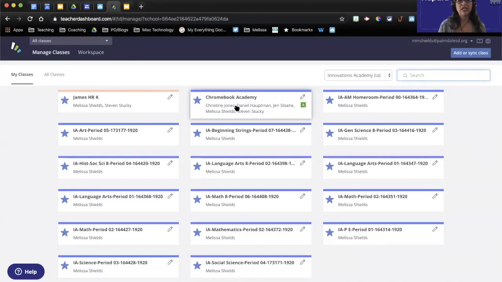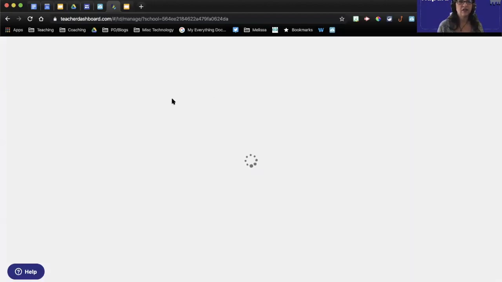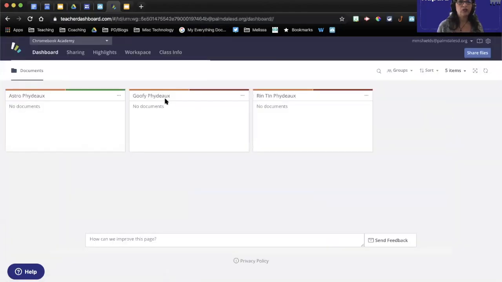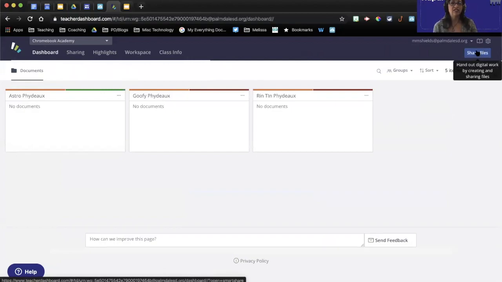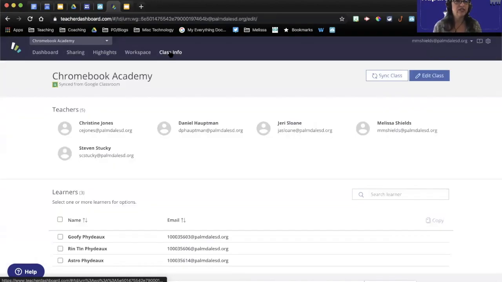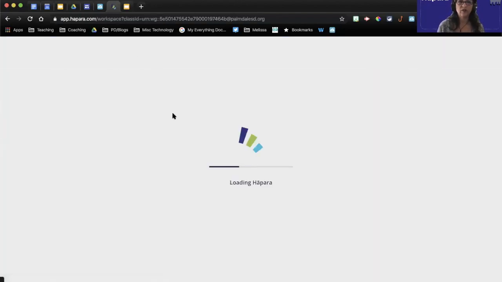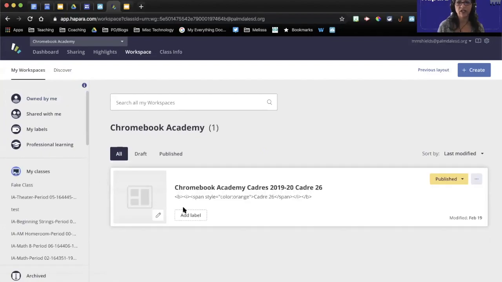Therefore, in the regular Hapara, where we manage our classrooms as far as dashboards are concerned, and as far as being able to share files with these students, like I showed you, any one of us could share files directly from our drives because we are all listed as teachers on this. If I go to class info, you can see these are all the teachers that came directly from the Google sync, but that will not be the same as Workspace. In Workspace, you would have to re-add them if you wanted to share that way.